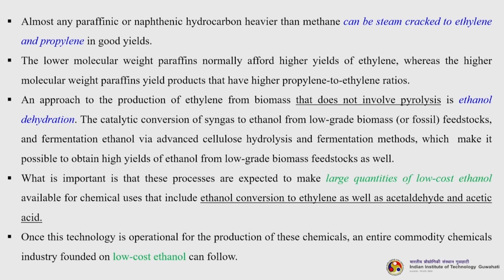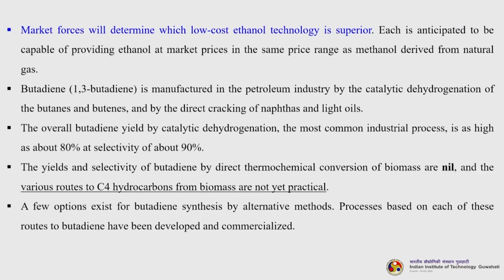Okay. So, what is important is that these processes are expected to make large quantities of low cost ethanol available for chemical uses that include ethanol conversion to ethylene as well as acetaldehyde and acetic acid. Once this technology is operational for the production of these chemicals, an entire commodity chemicals industry founded on low cost ethanol can follow. A complete biorefinery approach, you can say. Okay. Sustainable biorefinery. So, market forces will determine which low cost ethanol technology is superior. Each is anticipated to be capable of providing ethanol at market prices in the same price range as methanol derived from natural gas.